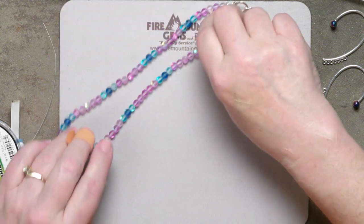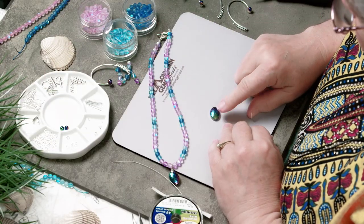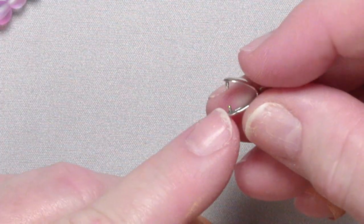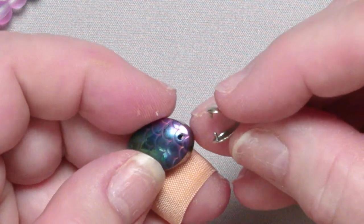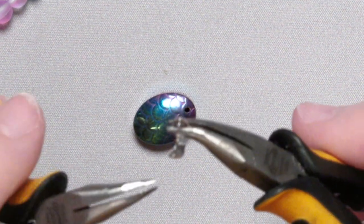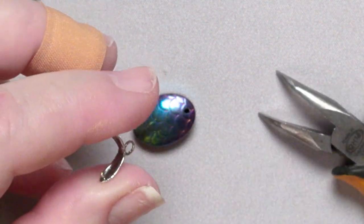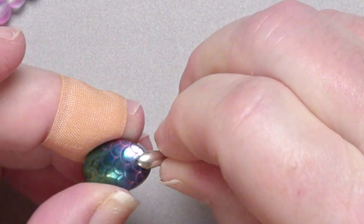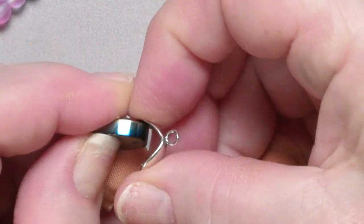And we'll come to the necklace — this is really easy, it's just basic stringing. But I am going to start by putting the ice pick bail on this pendant right here. Some people find these intimidating too — not to worry, these are awesome. They've got little teeth inside here, and those little teeth are going to clamp down on the little hole in the pendant. Now I might need to open that up just a little bit with my pliers — just open those little legs up a little bit so it will fit. I'll slip it in through the front hole first because that's the place you want to make sure you don't cause any scratches, so I usually put the front part of my ice pick bail in first.